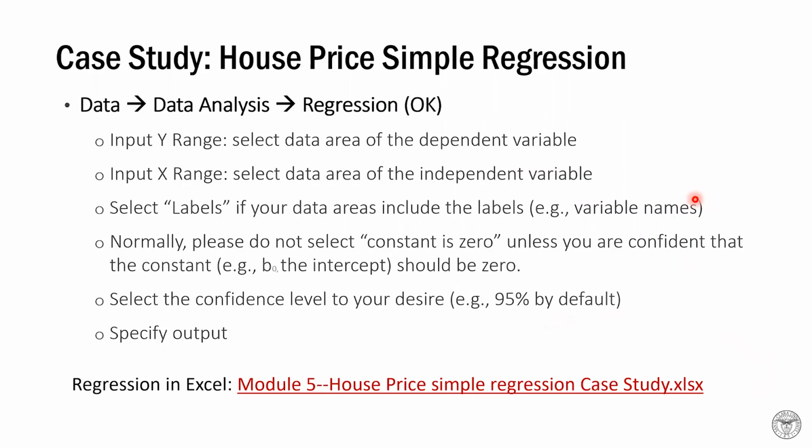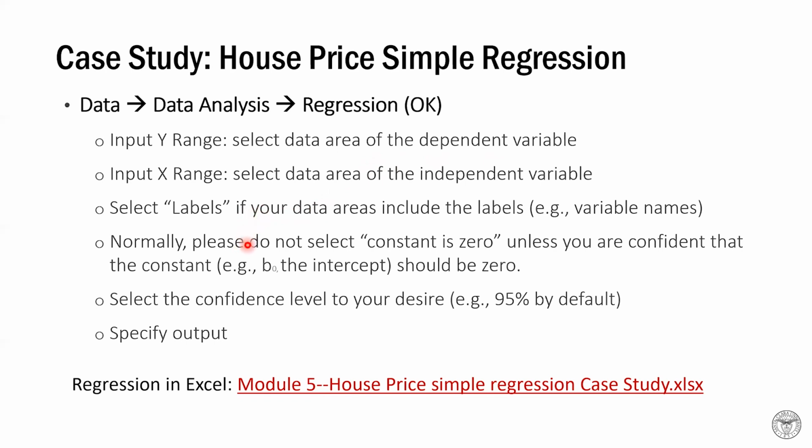In the following, we demonstrate how to obtain the linear regression model using Excel data analysis. Before we go to the Excel file, here is the procedure. First, we select the data area of the dependent variable. Second, we select the data area of the independent variable. Third, we select labels if our data includes the labels.